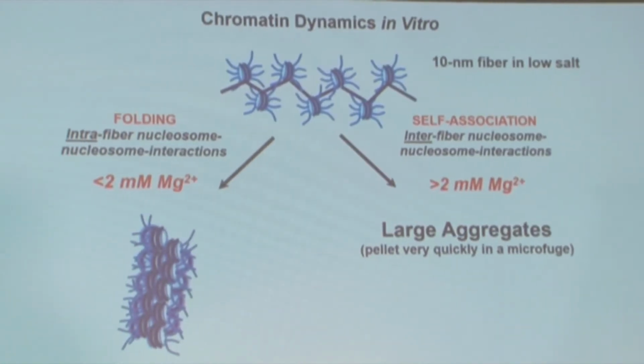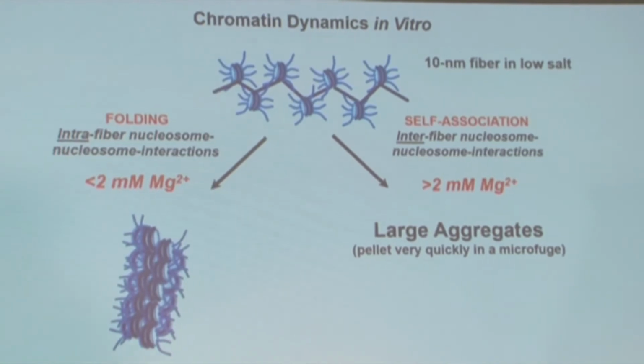Okay, and this is what I mean by the model system being a monomer. This is the monomer. It self-associates. Okay, so the dogma in my field regarding this phenomenon is that it's an insoluble aggregate or a precipitant, and it's been ignored for almost as long as people have been studying chromatin. But I'll run through some data very quickly that show you that we believe these are biologically relevant structures.